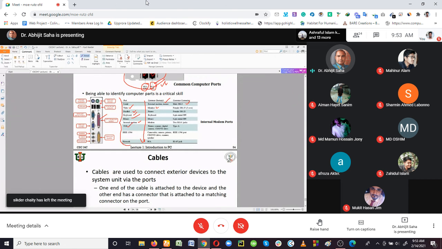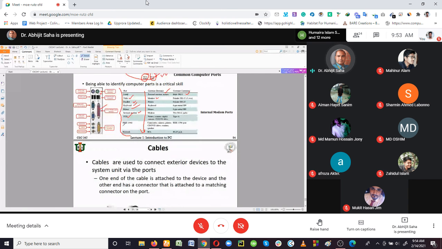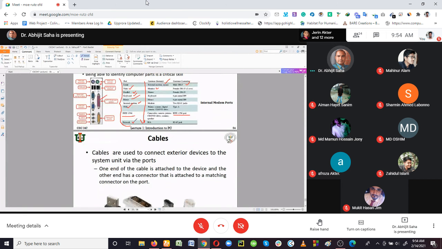The USB is very important. Look at the printer, scanner, digital camera, CD, DVD drive, which can be connected to the USB port. And then IEEE 1394. This is for camcorder, camera, printer, and so on. This is known as the IEEE 1394 port. And then the network. We said the RJ45 jack is not for a device. That is for connecting to the internet.